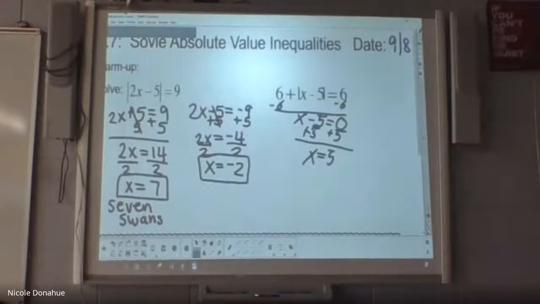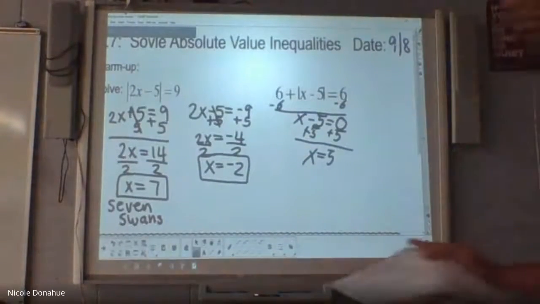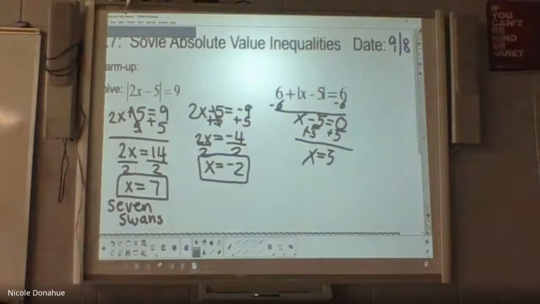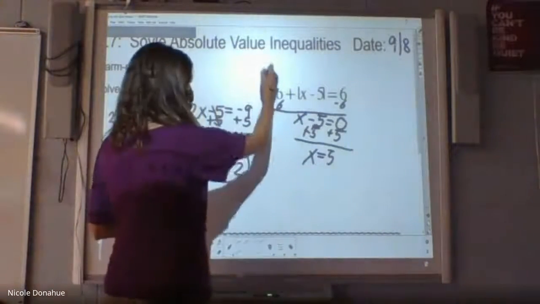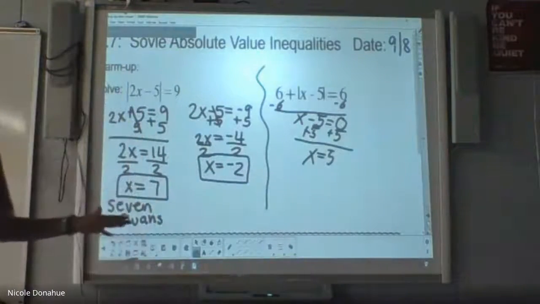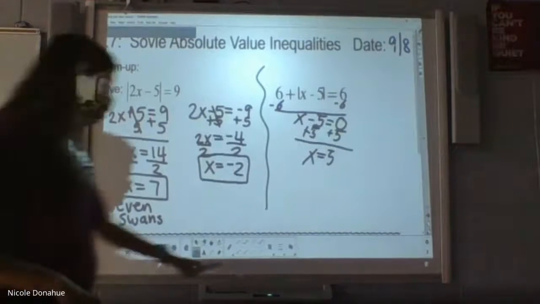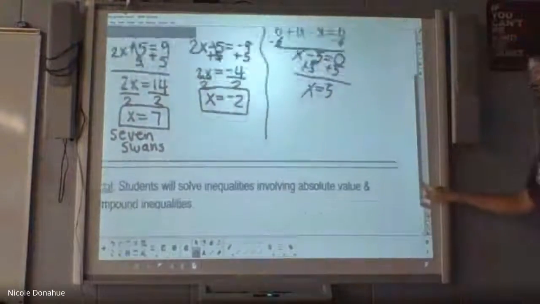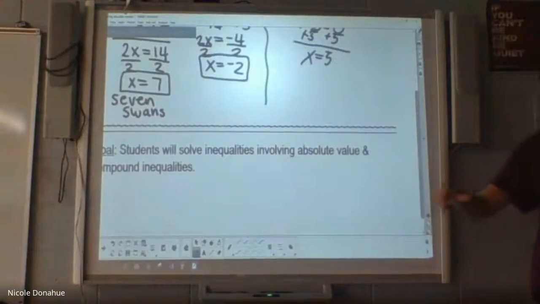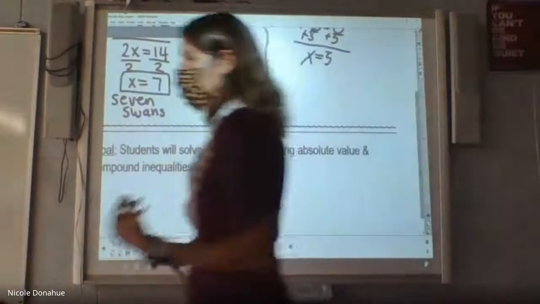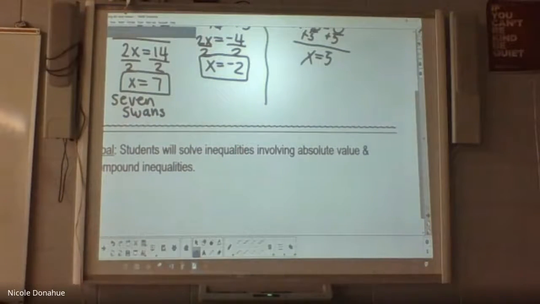So what we're doing today is we're combining the 2 ideas we've talked about the last couple of days. We're taking inequalities and absolute value and putting them together. Since we did inequalities last class, I didn't think we needed them as our warm-up, but to remind you of the different types of absolute value, the one Abby shows has 2 different answers, and Ethan's only had 1. So we're solving absolute value inequalities, combining those 2 ideas, and also compound inequalities, including both those ideas.